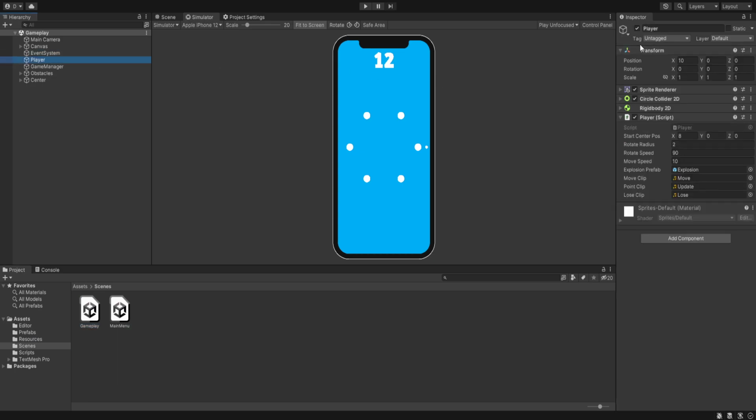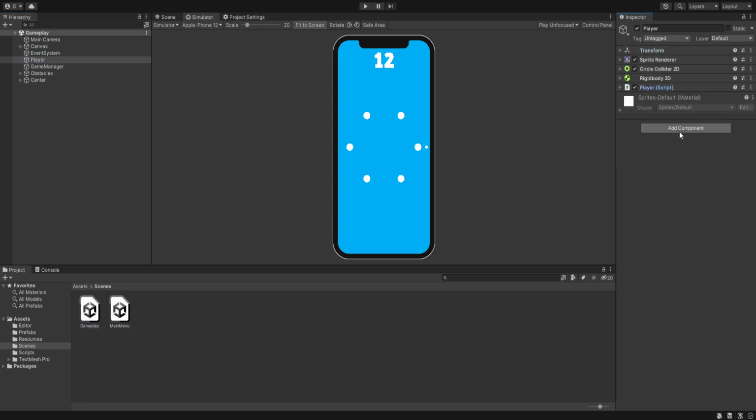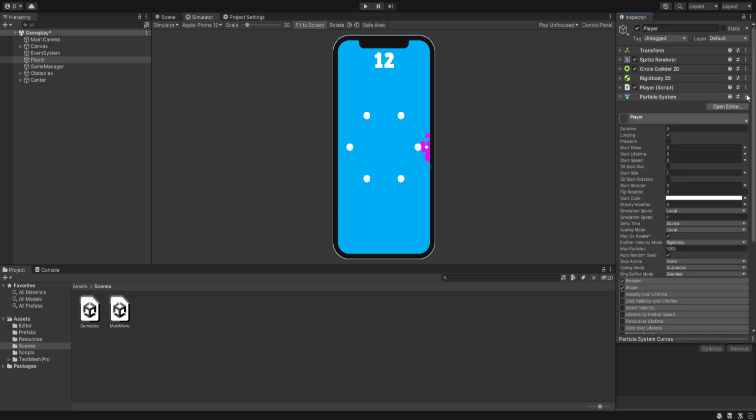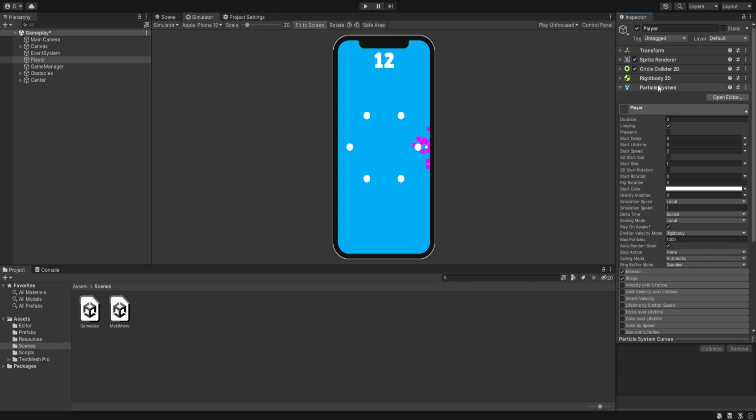So let's collapse all of them, add a particle system, and we'll move up. As you can see, it is currently there.